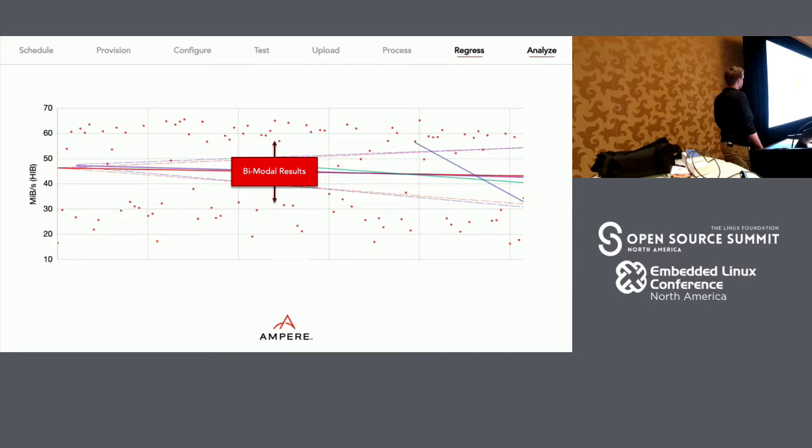We would not have caught this if we weren't doing as much continuous testing as we are. This problem only shows up on one test on one OS distribution, and my gut is that it has to do with power management profiles and how they're interacting with the system. So this is an interesting result set that we could see out of all this data.